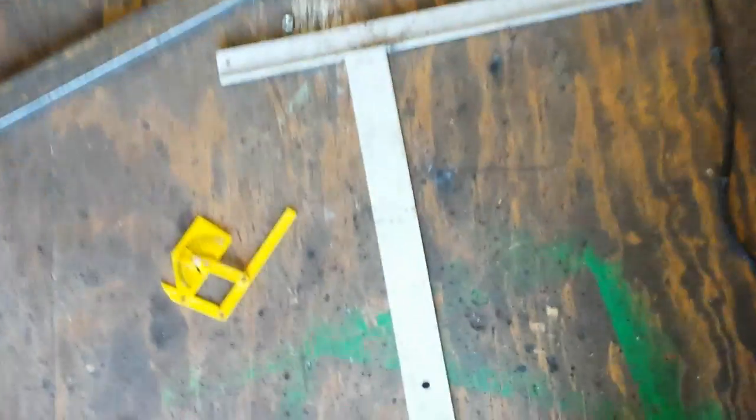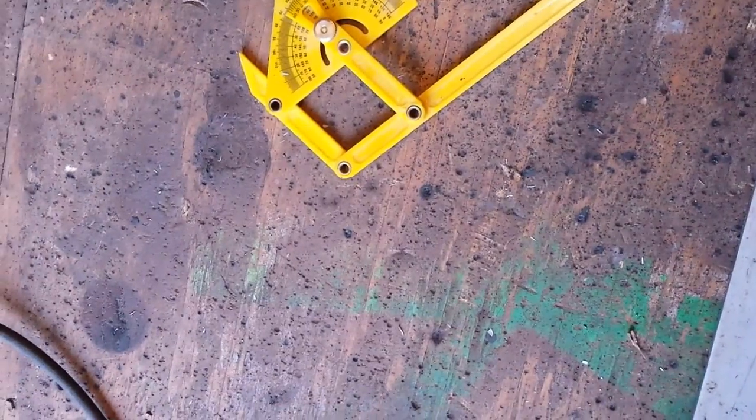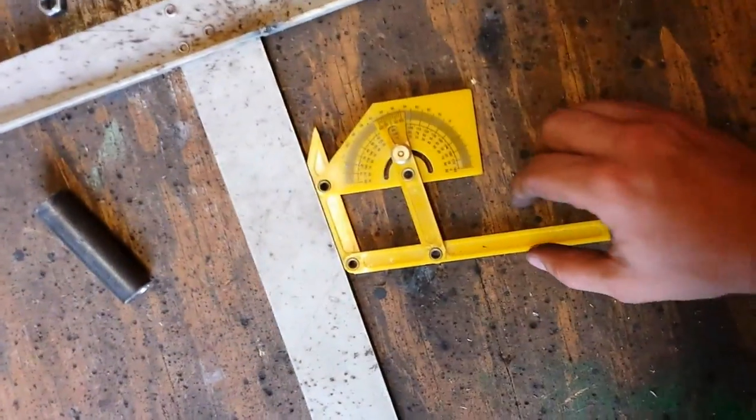And if you'll notice, I've got my T-square set up there. I'm going to take this pipe and set it right there, roughly in the middle of that line. Because, let me show you here, I've got my protractor set at 10 degrees. And this is how I made my other one. Set at 10 degrees, and I've got a line drawn on my floor.